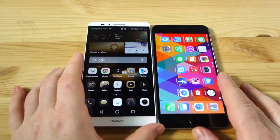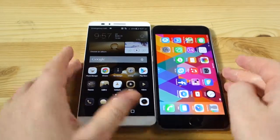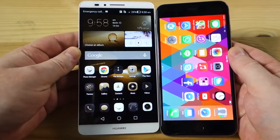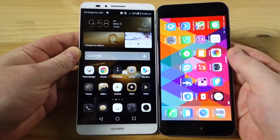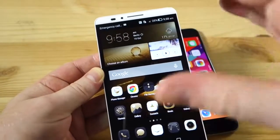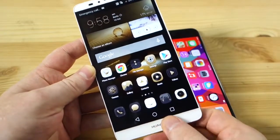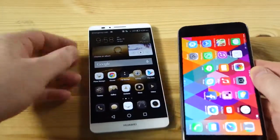But the key thing here is that on the iPhone 6 Plus you're only getting a 5.5-inch screen, whereas if we align the screens up, you can see that the Huawei is giving you a lot more screen real estate because it's a full 6-inch screen. So that's the first thing that strikes me straight away. Huawei, as they mentioned on launch, were very proud of the fact that they're getting a great screen-to-body ratio. So you're getting a lot of screen within a relatively tight area, i.e. the bezels are very thin around the edge and also along the bottom here. Compared to Apple, certainly these are pretty thin bezels.